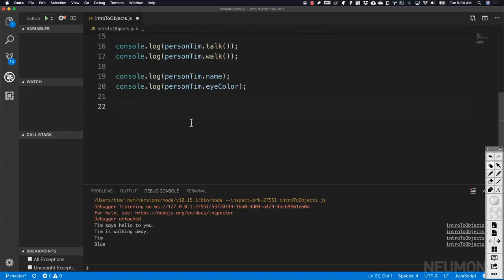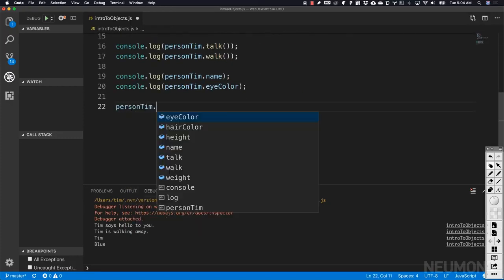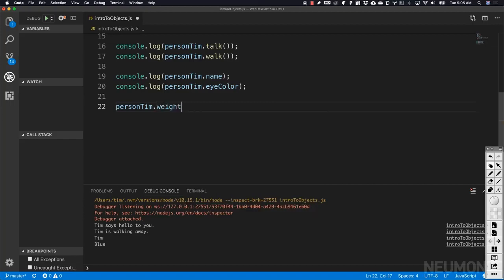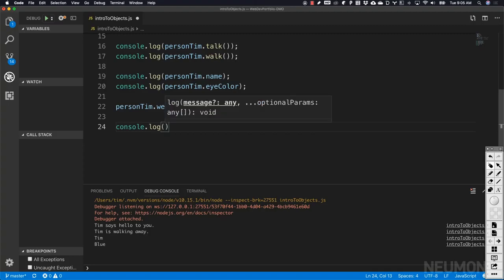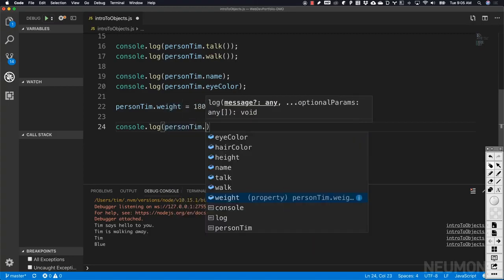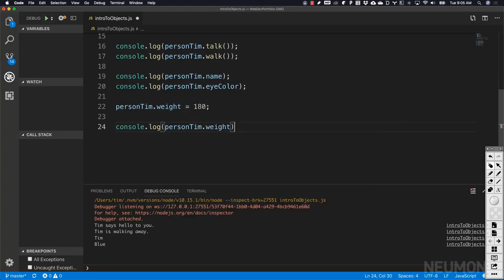So I can change my weight by just saying persontim.weight equals, using the assignment operator, 180. Maybe I lost 10 pounds. And now if I do a console.log and I pass in persontim.weight, and then we go ahead and execute that, I should see that my weight is now 180.